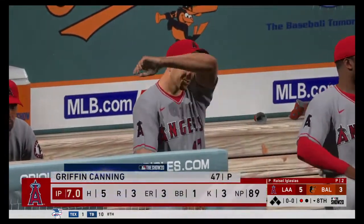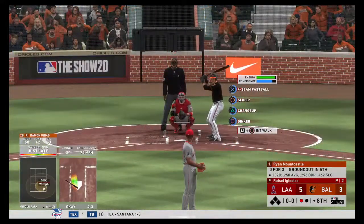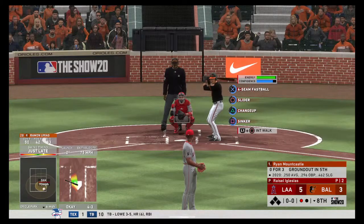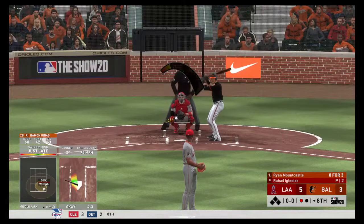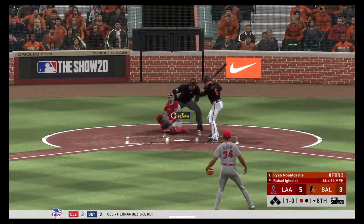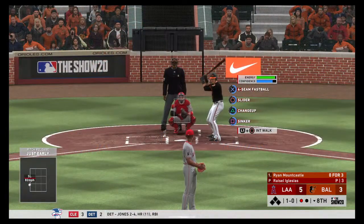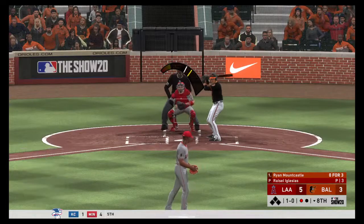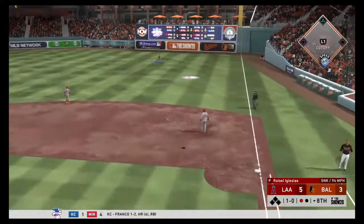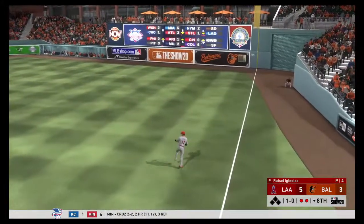There's a look at the final line for the Angels starter, and he was really in command on the mound throughout the evening. Yeah, he looked really dialed in from start to finish. This is the kind of outing you hope for every time you go out there. So I think he'll feel pretty good about the effort he put forth in this one. Ryan Mountcastle is the batter now as he looks at a ball 1-0. Pitch on the way. This one's flared off to the right side. Coming in is Ohtani. He gets there, and that's the second out.